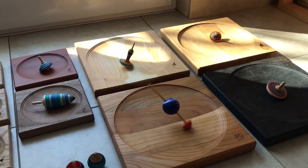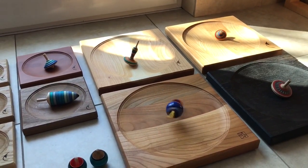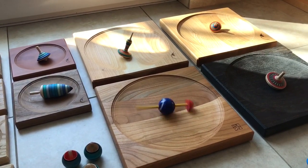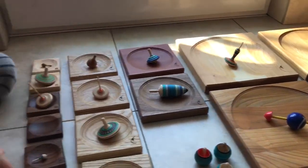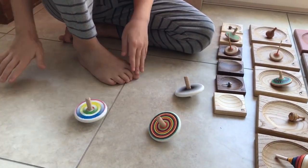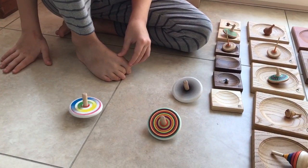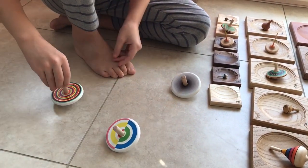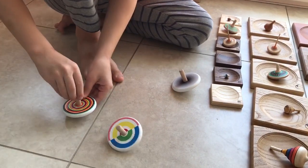Let's try this one again. Oh, so close. Wow. Oh, wow, Arthi. That's so neat. Sure. Whoa! So fun! What's this one? Oops.